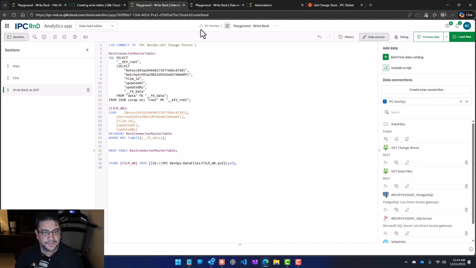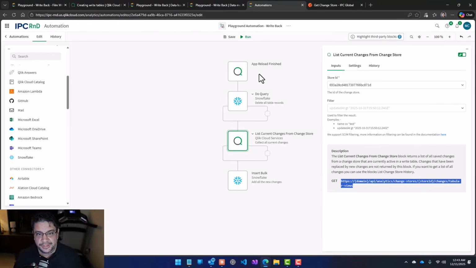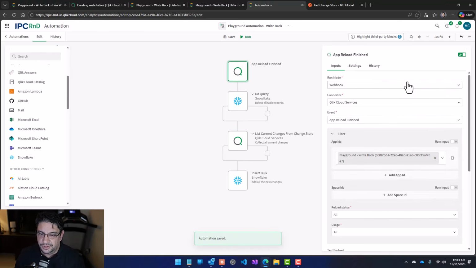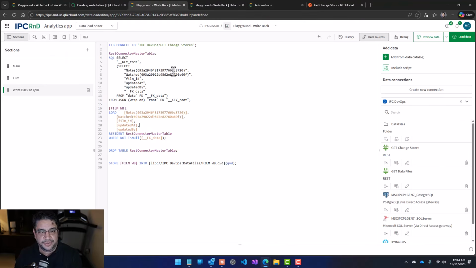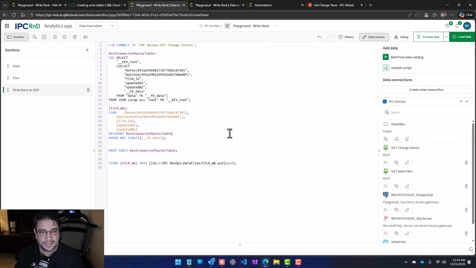So now, using automations, you can store your data into Snowflake and any other platform that supports storage here. Like I said, S3 and whatever. So the concepts are very similar to this one. Again, you can call the automation in many different ways. If you need this approach here, you can move this code to a separate QVD builder and do a chaining. So every time you load your dashboard application, you can load this one.